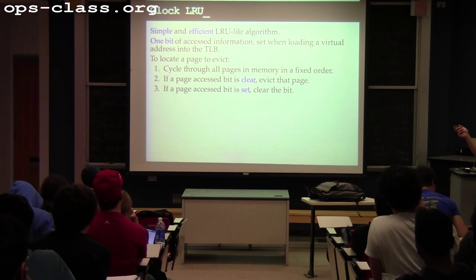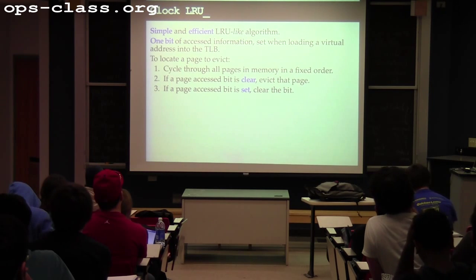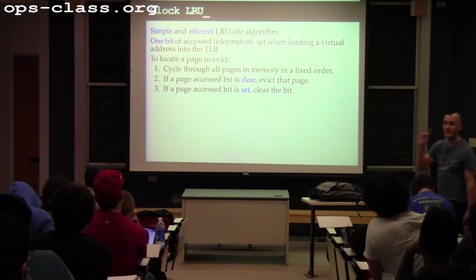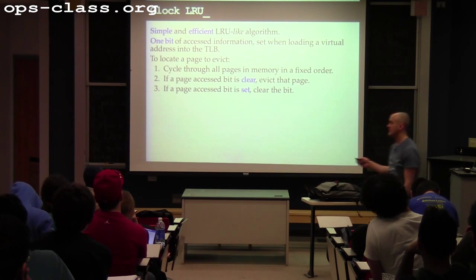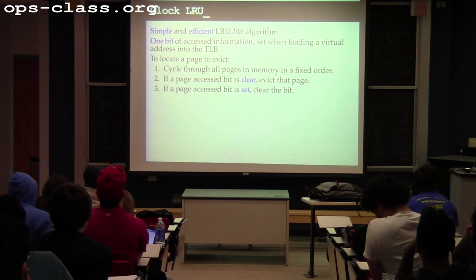Just to back up, because I missed this. The bits are set when I load the entry into the TLB. So now the process of handling a TLB fault also involves setting this one bit on the page table entry, right? So it seems intuitively like this algorithm can get stuck in a loop. Can this algorithm get stuck in a loop?